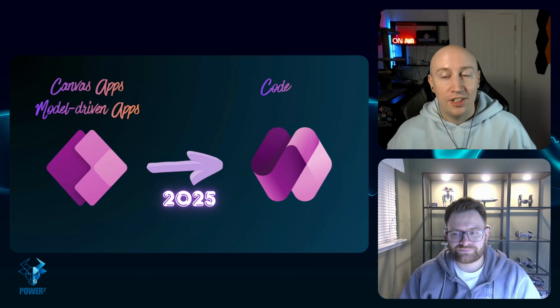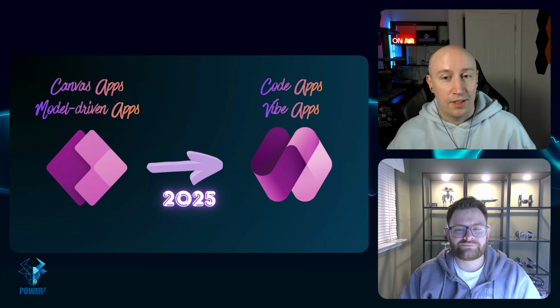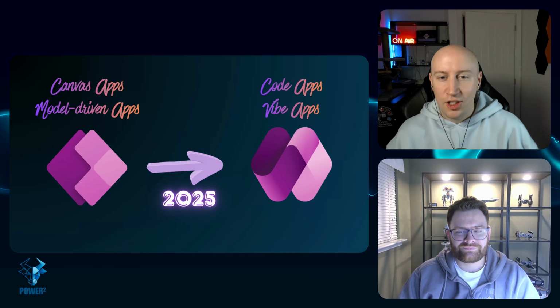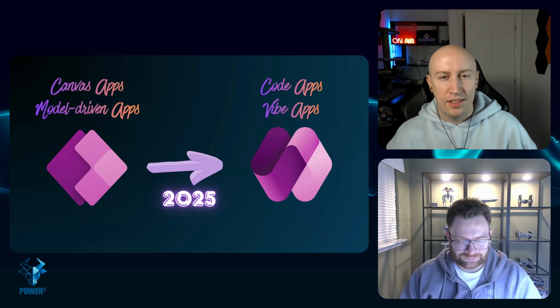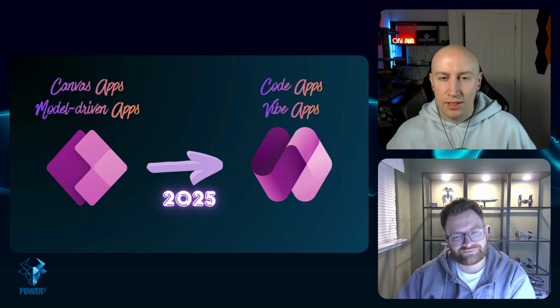And then during 2025, things changed. Microsoft introduced some new things. They're catching up with the rest of the technological ecosystem, and they introduced 2 extra types of apps: code apps and vibe apps. And this time, what we're looking at is not low code, but rather no code. And let's look at the different types of apps, and we'll go into the details and figure out what are these 4 different things. And then after that, we'll actually show that it's not quite 4 things. There's another way of doing things as well. So quite interesting. Is indeed.